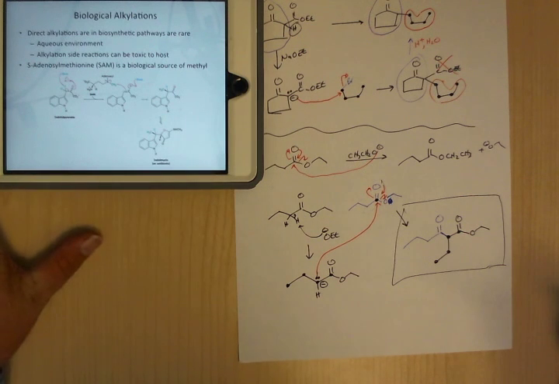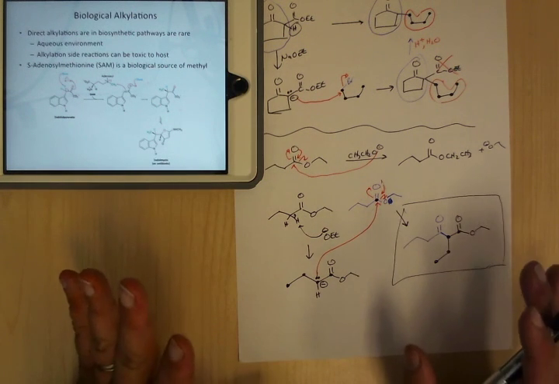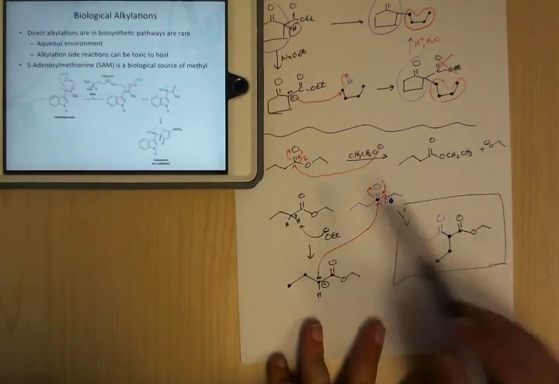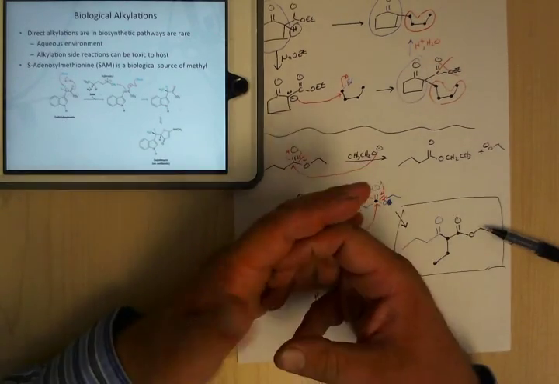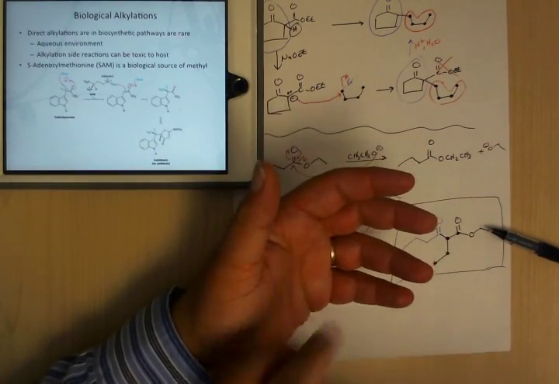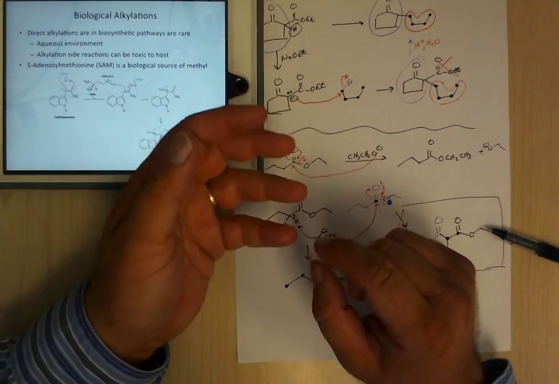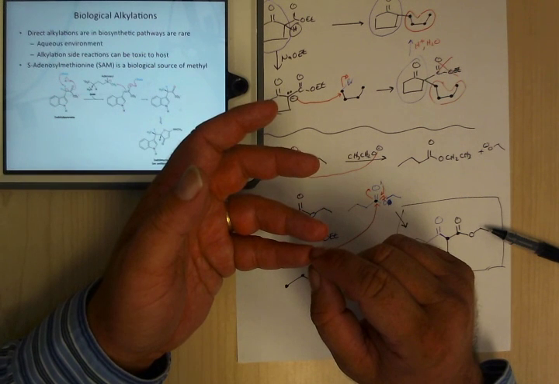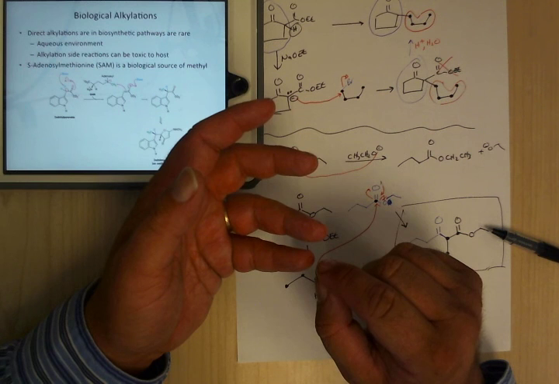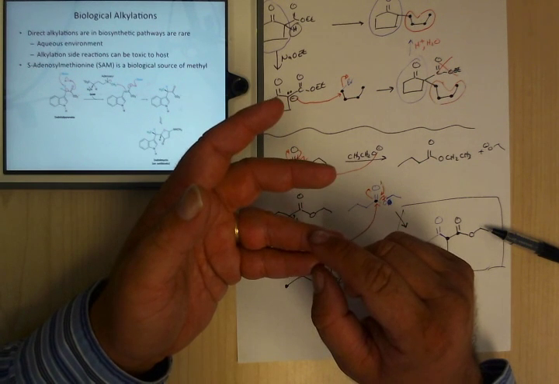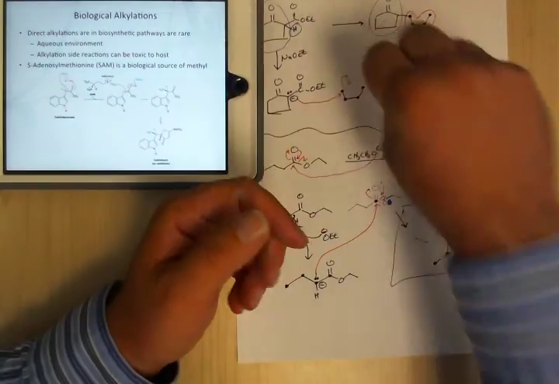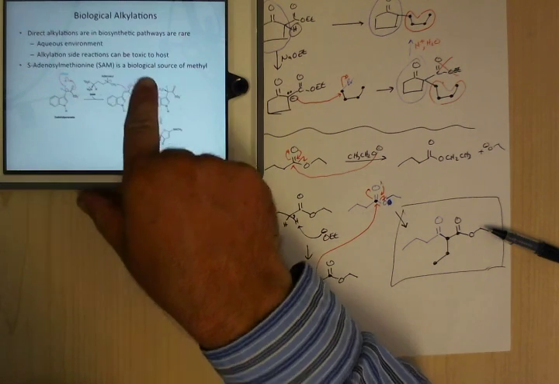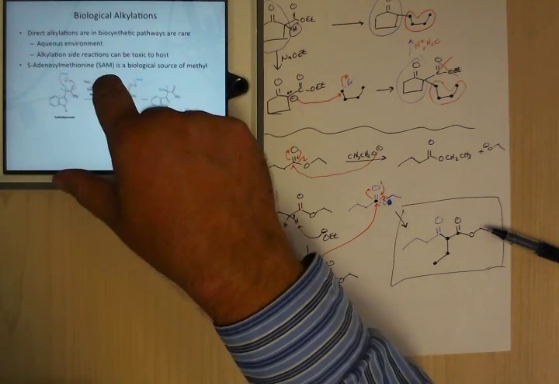Okay, now biological alkylations. Biology loves this reaction. So what will happen is you'll have a base. Something like this would get inside of a binding pocket, and there would be some sort of base, which is typically either aspartate or glutamate. So that would come in there, and you can rip off that hydrogen, right, to leave the enolate form here. That can go in and attack.